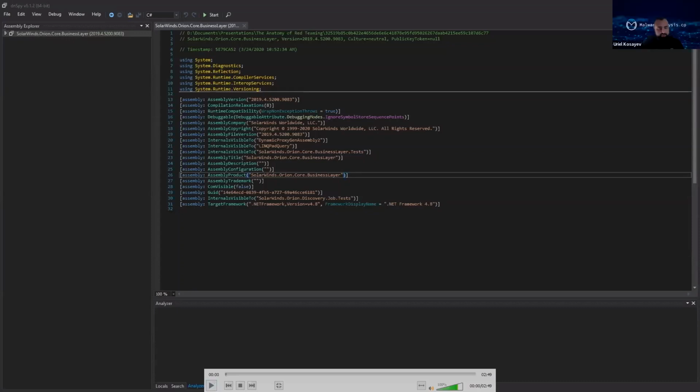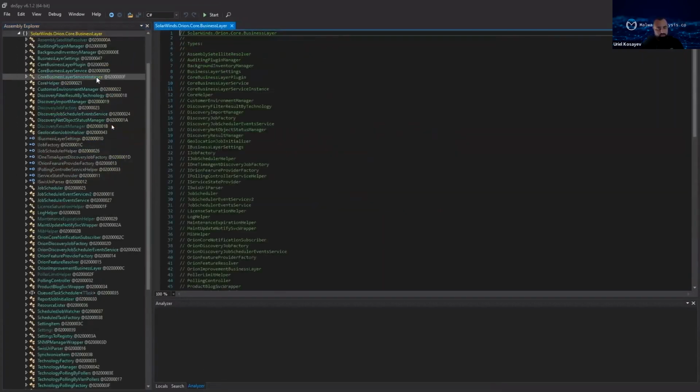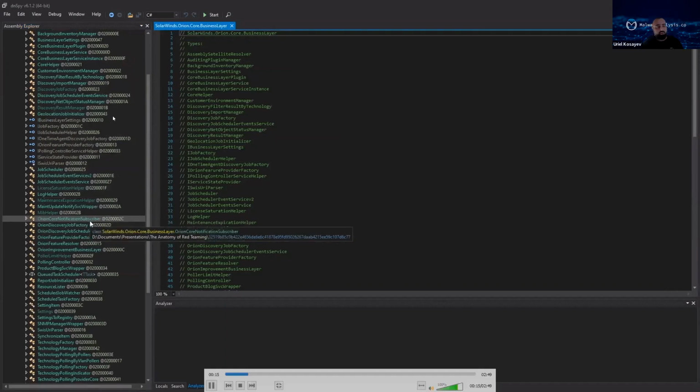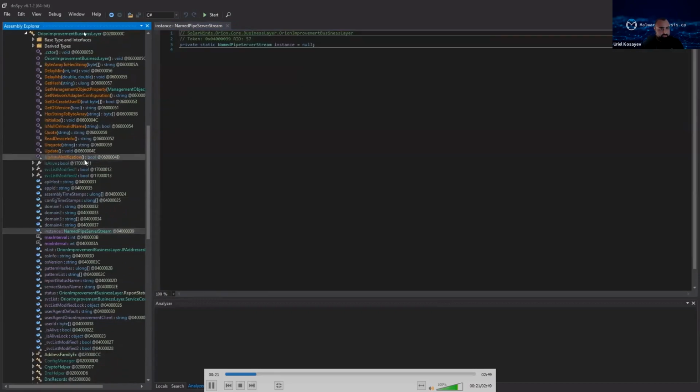Amazing. So basically, we can see here we loaded the legitimate DLL file with injected malicious code. We decompiled it using a .NET decompiler named dnSpy. It's like IDA Pro for .NET, basically C# and stuff like this. We go into the DLL itself, and now I'm going to go through the functions, the entry point of the malicious function, under the Orion improvement business layer.